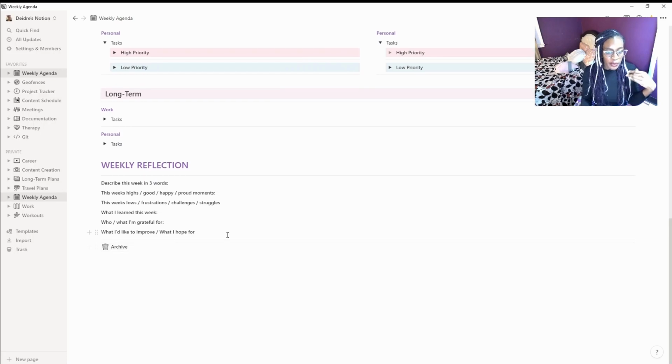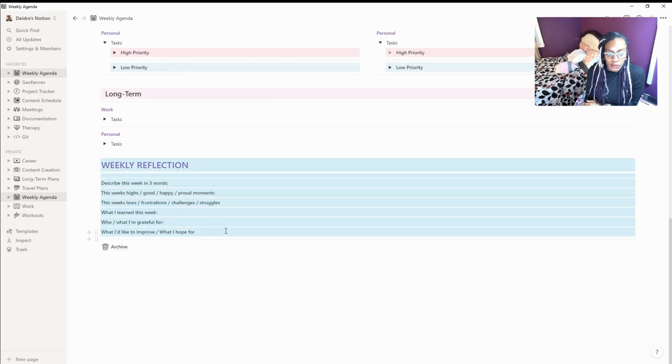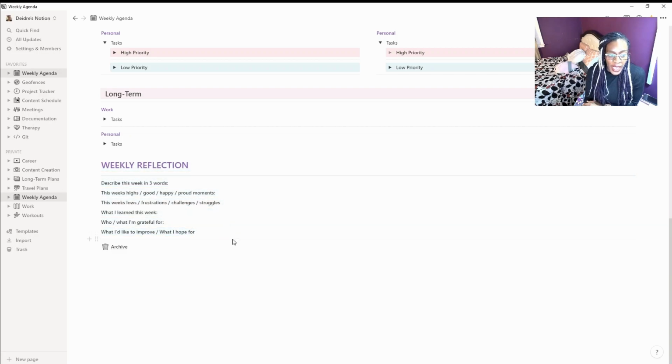Then at the bottom here in that template I got, there was something called a weekly reflection. And I think this might have been from a separate template from the one from the YouTube video I'm talking about, but I pulled this weekly reflection and added it to this because I just thought it would be good to reflect on the week. And I've actually been doing a pretty good job of reflecting, adding in a couple words about how I'm feeling. And I do enjoy looking back on how I was thinking that week.